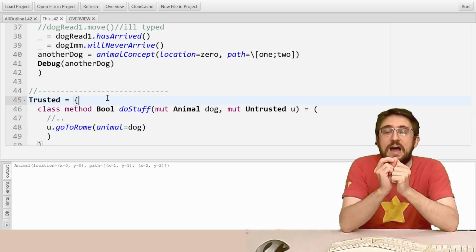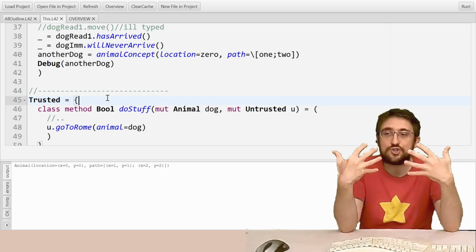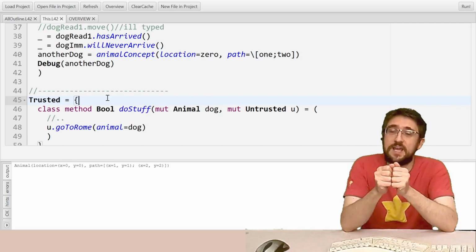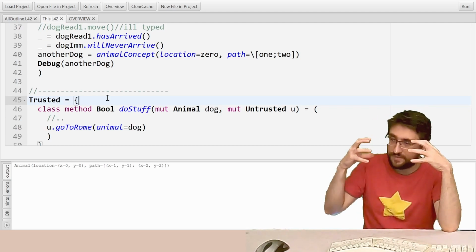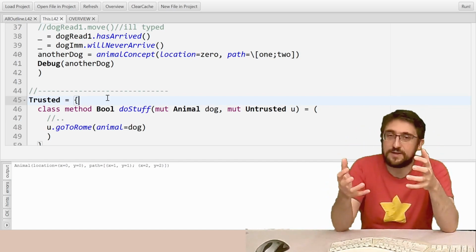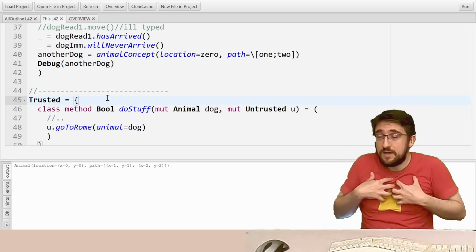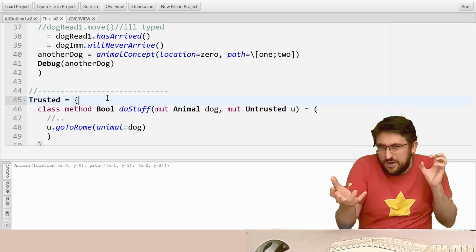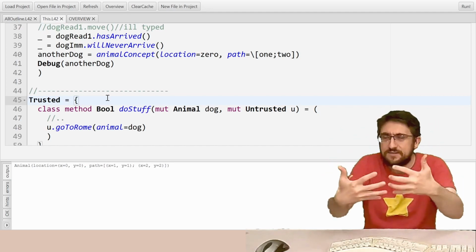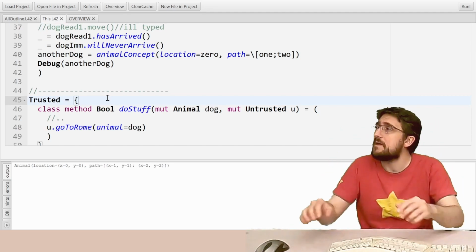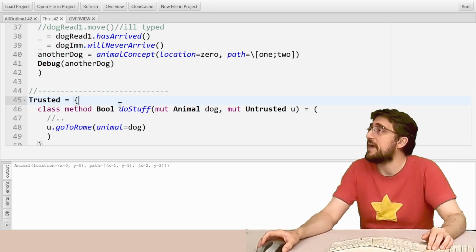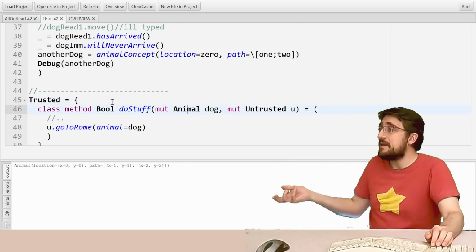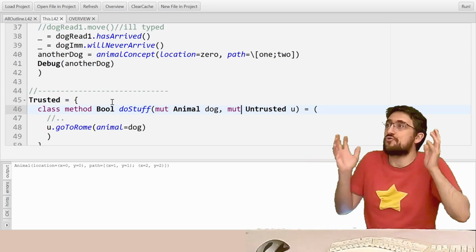Let's explore in more detail the concept of lent and read. Lent and read are hygienic modifiers. They can prevent other code from doing sneaky behavior by saving the reference inside their own state, or by injecting some mutable object that they control under the state of the lent. So let's make an example, okay? We have a trusted piece of code, doStuff, taking a mut Animal dog and a mut Untrusted u.